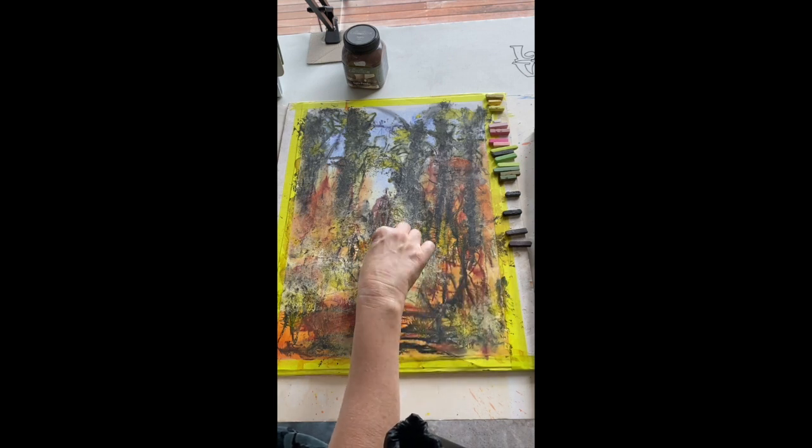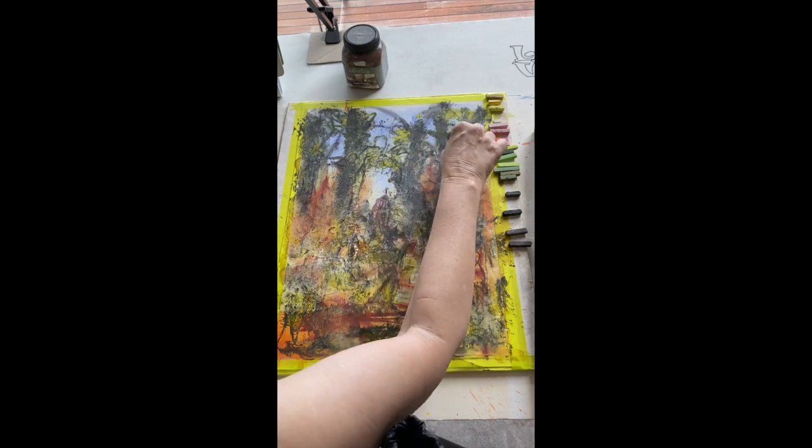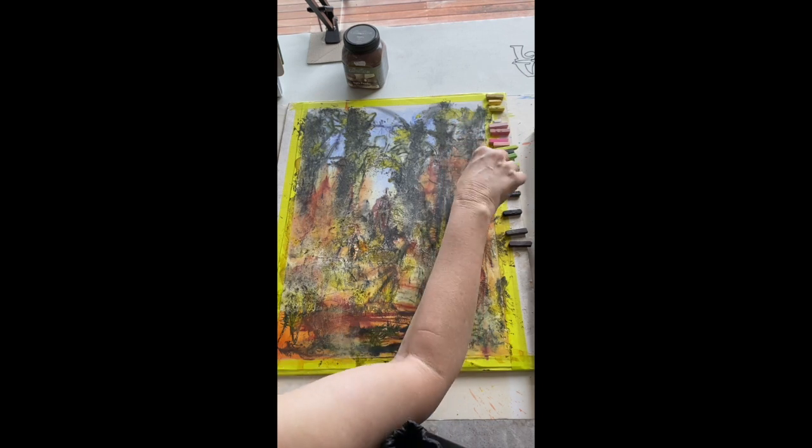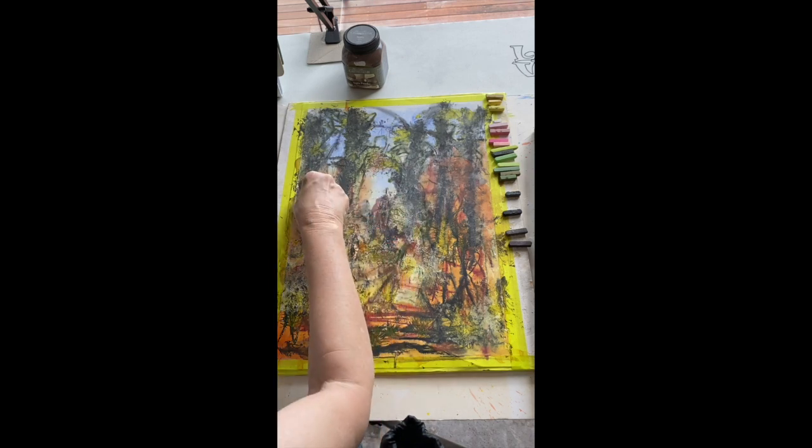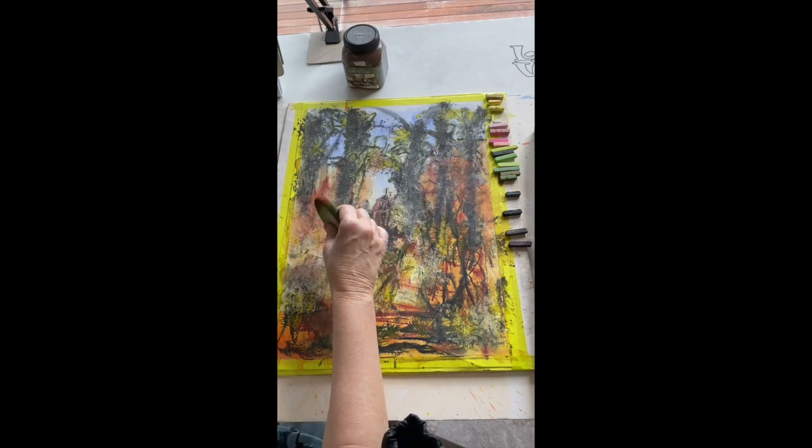Very fun way to work this. You sort of just go with the flow. I have a little bit of an idea in mind, but yeah, it's fun.